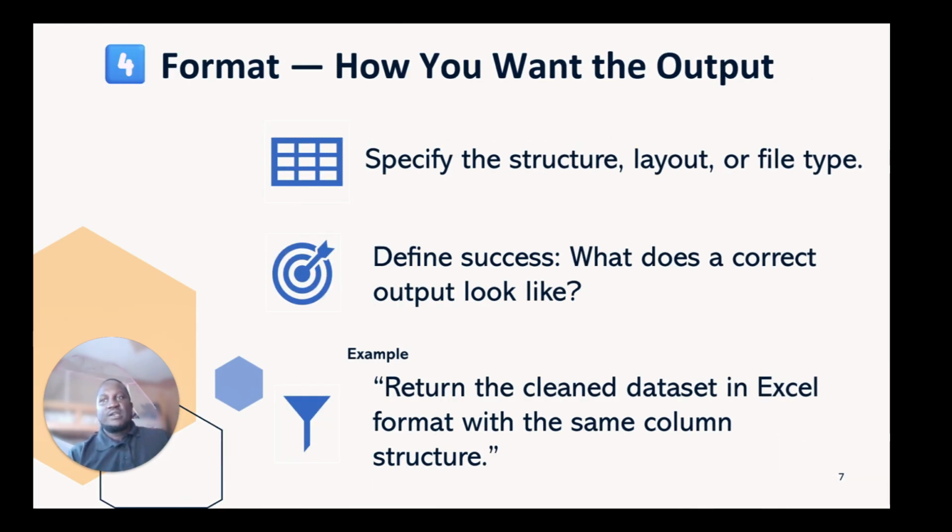Next, we are looking at what we call the format. So format, this usually looks at how you want the output to look. So telling AI the expected format ensures you get usable results, whether in Excel, CSV, or table. It saves your work time. So always you should be able to tell the AI how the results should look. It should be, like I mentioned earlier, in a table format or CSV, summary, or structured list.